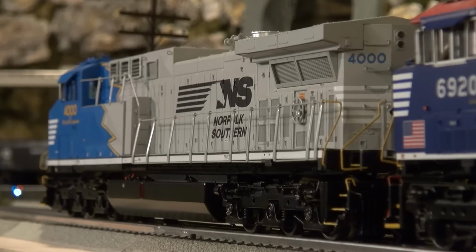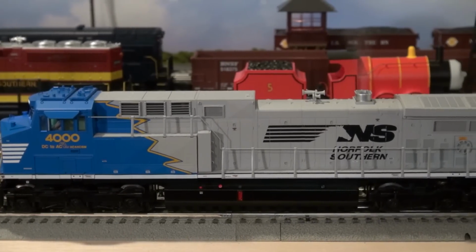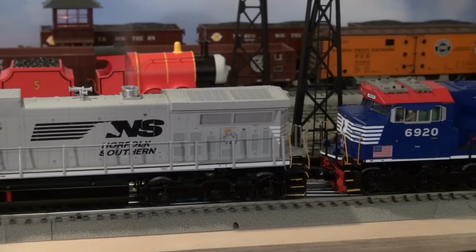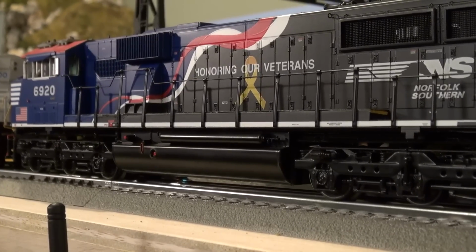Now let's take a closer look at the 4 giants that are going to lead this big train tonight. Our gigantic train tonight will be led by 4 engines. The Norfolk Southern AC 4400 4000. I love this engine with its blue and gray paint scheme. Behind that engine is our SD60 Norfolk Southern with the Honoring Veterans paint scheme.